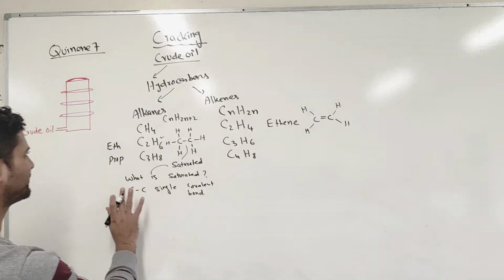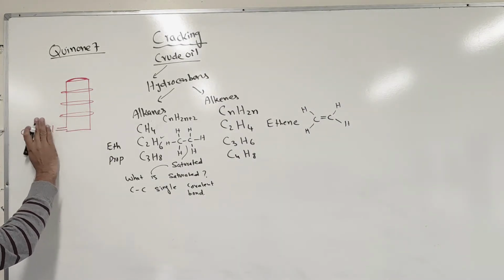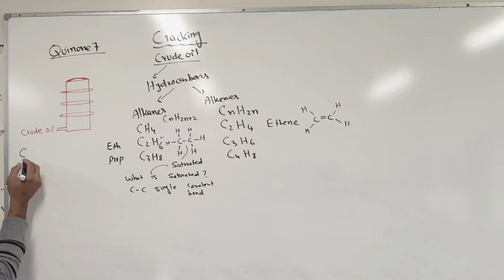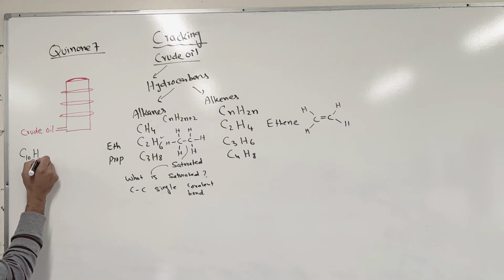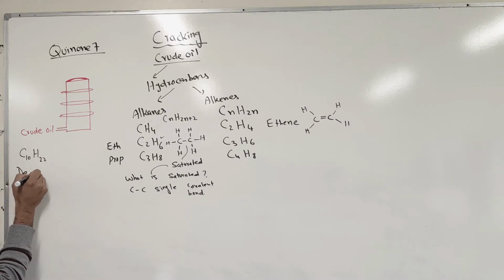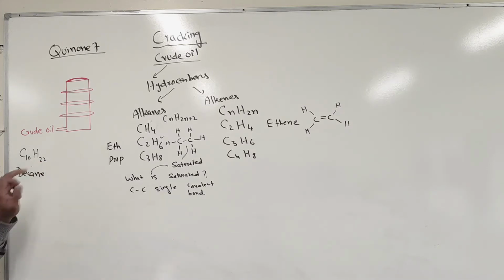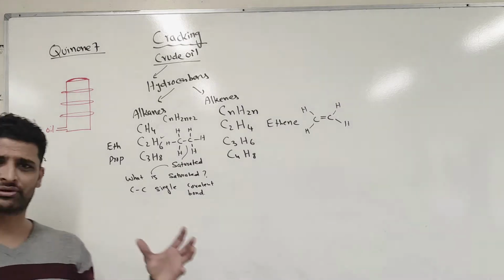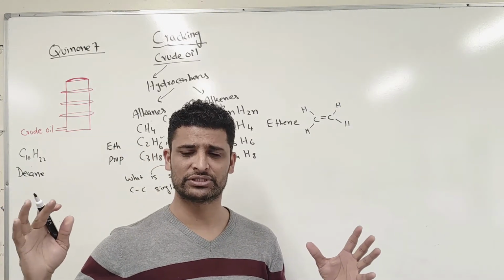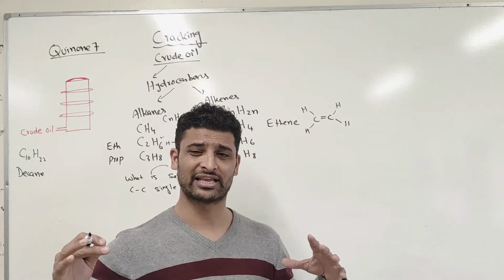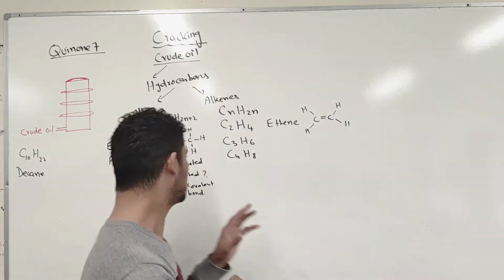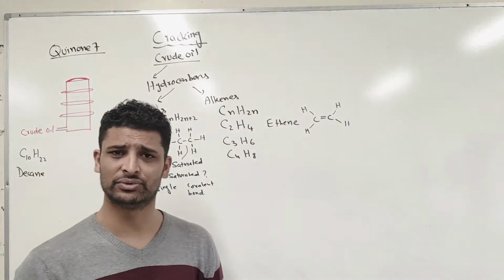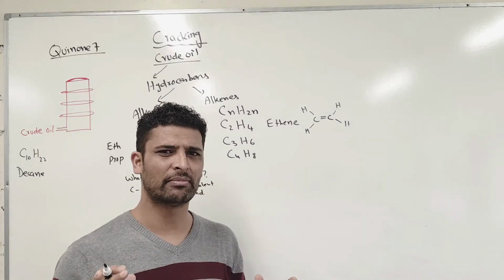Now crude oil has big molecules as well. For example, you can have C10H22, which is called decane. Decane, or C10H22, is a large hydrocarbon, and up to C5 or C6 or C7 is like petrol and diesel, and they are very much in demand. So the C10 or C12 or C32, the large hydrocarbons, are not in demand in the market.